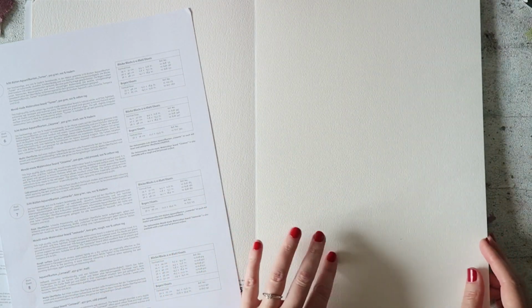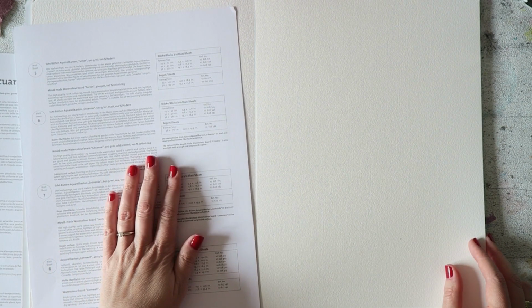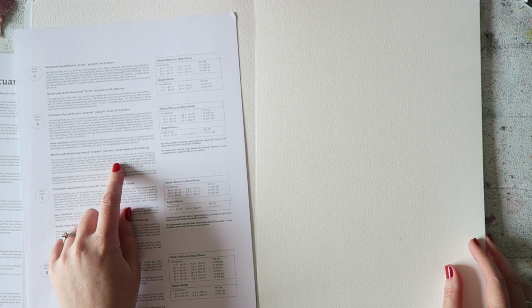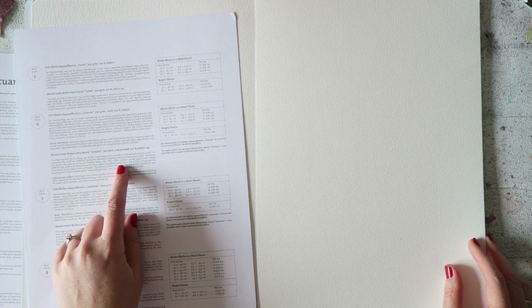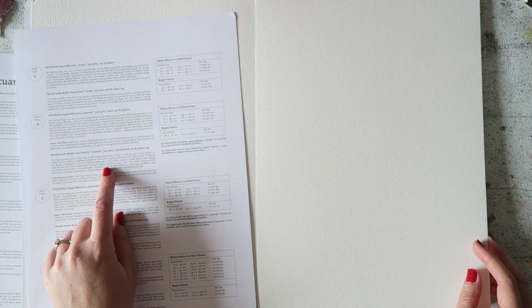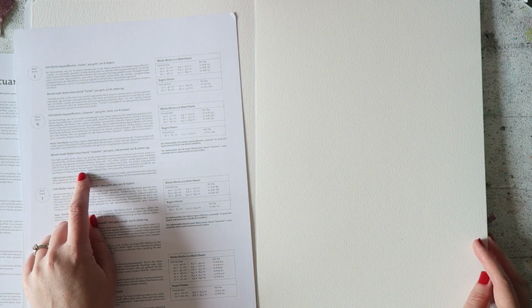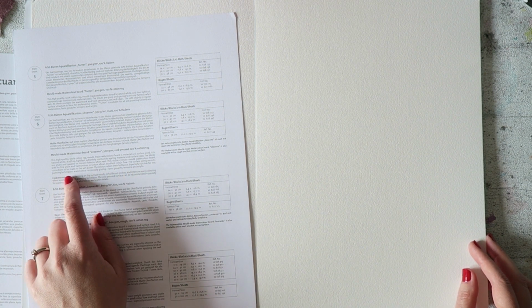This one is the Cézanne. It's also 300 GSM cold press, 100% cotton rag. Is material and surface sized, natural white, acid free, light fast, extremely resistant to aging. Same thing about the blocks. The stable cylinder mold watercolor board with its fine grain and harmonious structure allows excellent color flow. The surface sizing permits corrections to be made to the wet paper. The colors retain their brilliance, especially suitable for wet painting techniques.